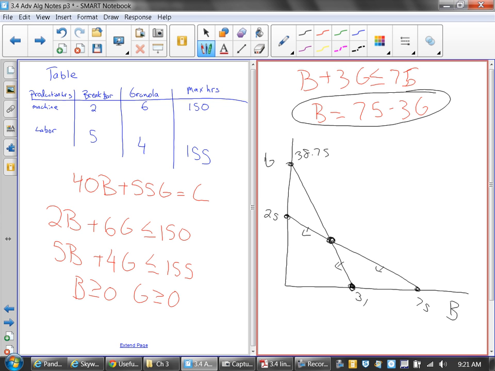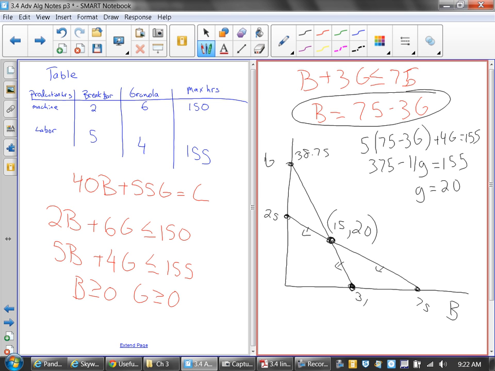So I can say that 5 times (75 minus 3g) plus 4g is 155. So 375 minus 11g. All I did there was do minus 15 plus 4 right away, is 155. Moving things around and finishing out, you get g is 20. So you know that g is 20, so that's the second value. Just substitute into the top one, you get 75 minus 3 times 20, you wind up with 15.